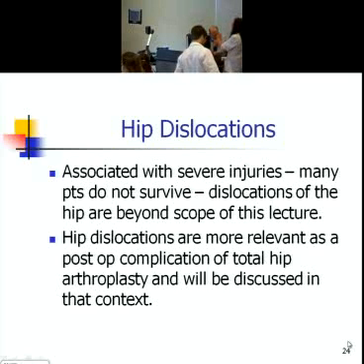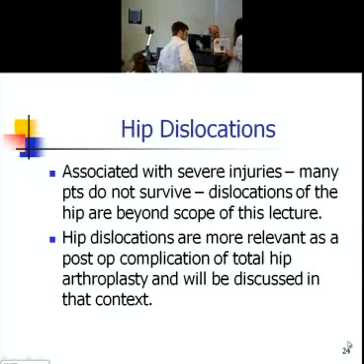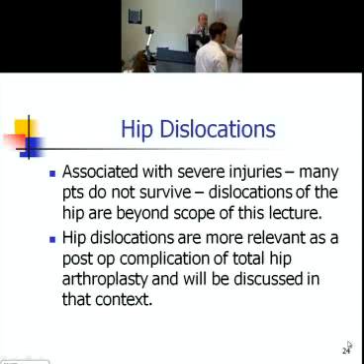I'm trying to remember the actual term. It's called a hemiarthroplasty. Okay. It means that you have two components, two halves. One half is the cup, one half is the ball with the stem. So if you're just going to replace the ball and the stem, that's a hemi. Right.